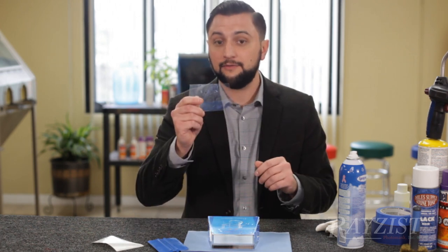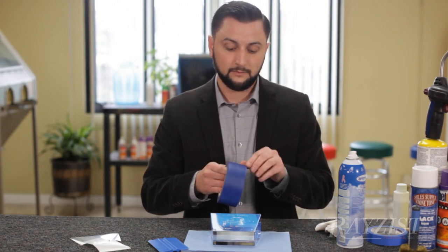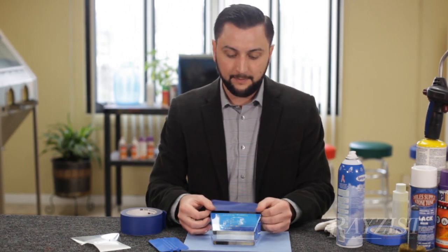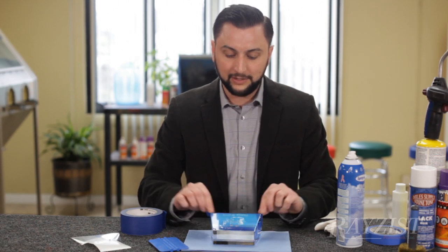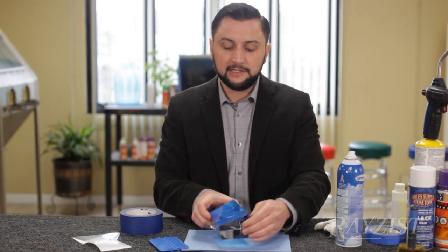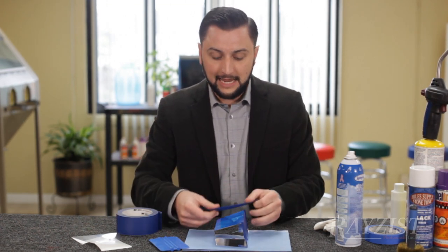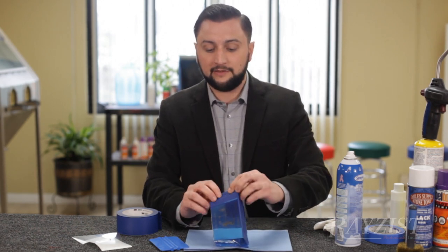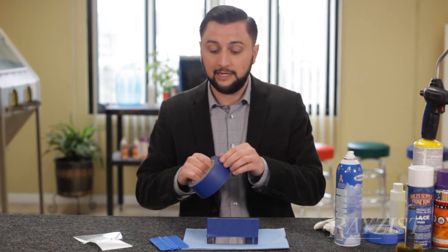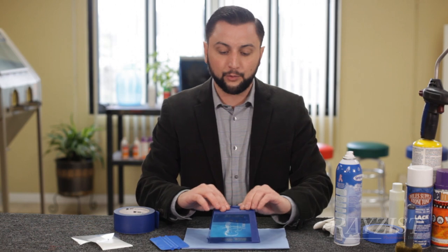Now I can take the carrier off, tape around my edges, and this will be ready to sandblast. I'm going to be using a heavy-duty vinyl blasting tape, which has a little bit more resistance to the sand and abrasive in the sandblaster. Regular masking tape is really not a good resistance to sandblast — if there are any areas where it wears out during sandblasting, especially with the depth we want to get, it could create small dimples or scratches underneath that tape, and the last thing we want is sandblast getting through and ruining what we're doing.